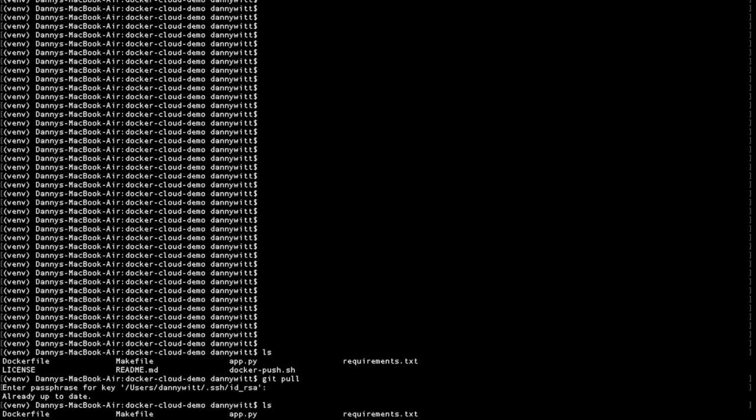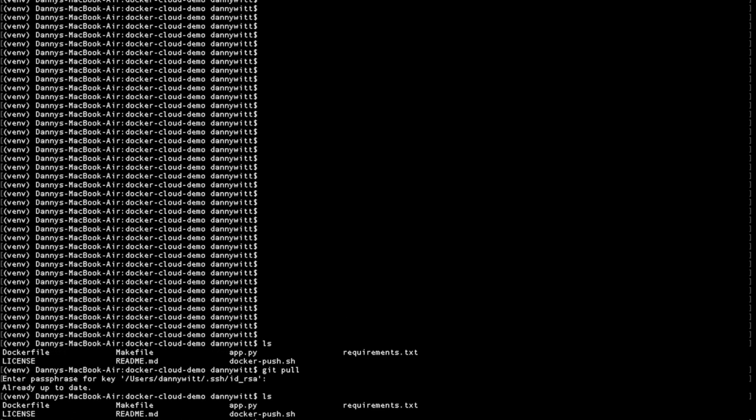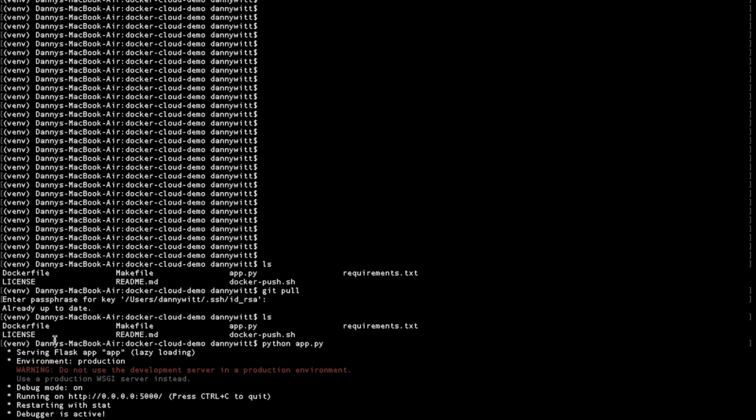All right, so now that we have our repository built, we can sample our application on our local machine. To make sure I'm up to date, we'll git pull from the repository, which I had already cloned. Everything's up to date. The first thing we can do is test the app locally by running python app.py.